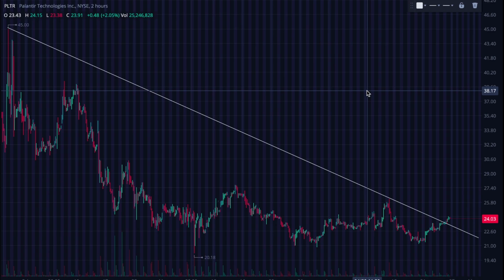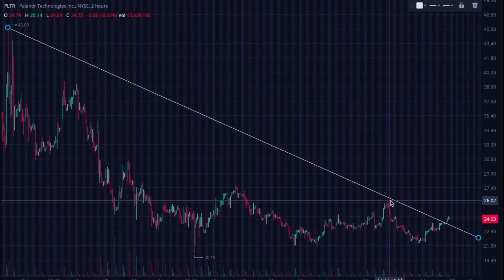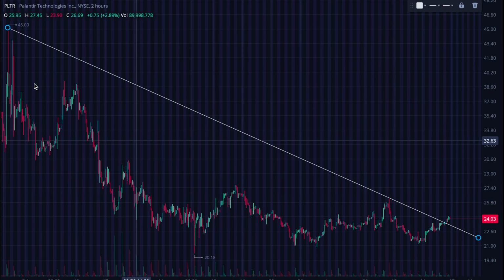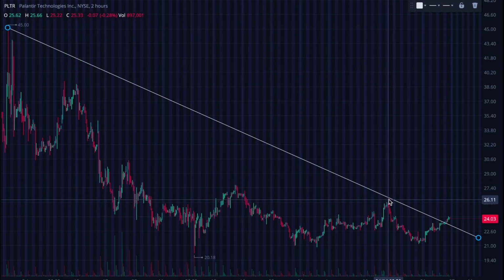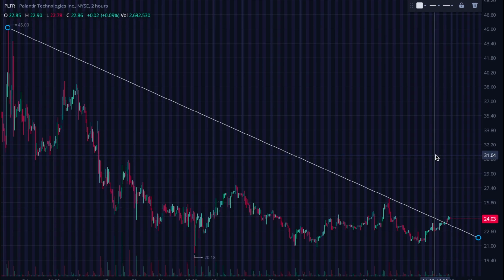I know I was pessimistic on it a few months ago and I got a lot of blowback for it. And with how frustrating Palantir has been lately, a bunch of folks have jumped on the bandwagon. But I don't want to lull ourselves into a sense of complacency with Palantir. So let's give it the benefit of the doubt, say that if we're going to have a downtrend, it's going to encompass this high, and that this may be the breakout of that downtrend.